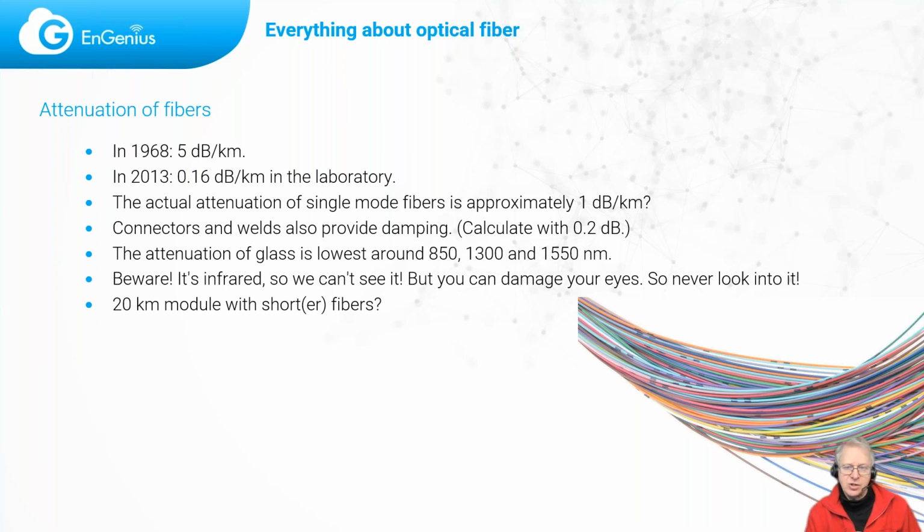If you look at modules, for single mode modules, you will always see something like -10, -5, -20 behind this, and that's usually the amount of kilometers that they are rated for, based on the normal attenuation. Can you use the shorter modules on shorter cables, shorter fibers? Yes, you can. In the past, I was warned that there was a chance of burnout, but nowadays I think that has solved itself. When the two start to talk to each other, they modulate their output power to a correct value to not burn out the other side.